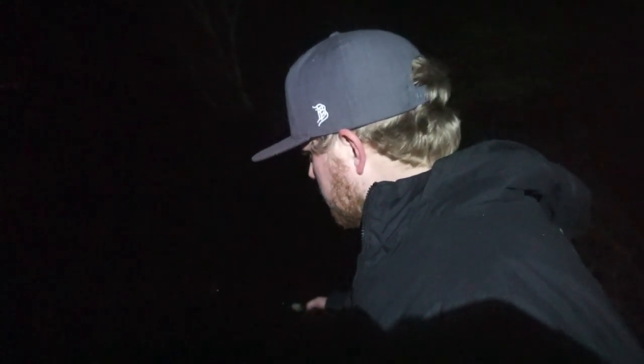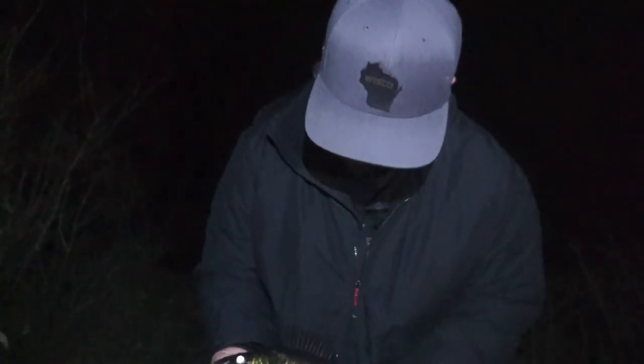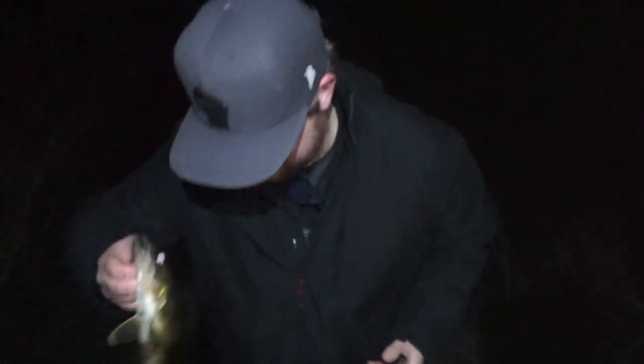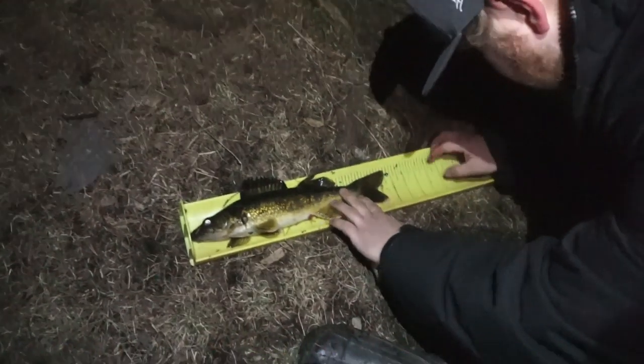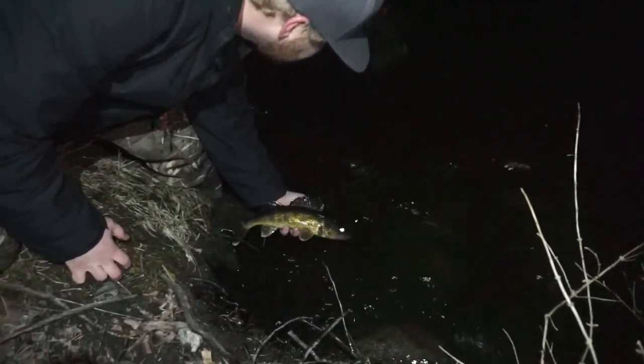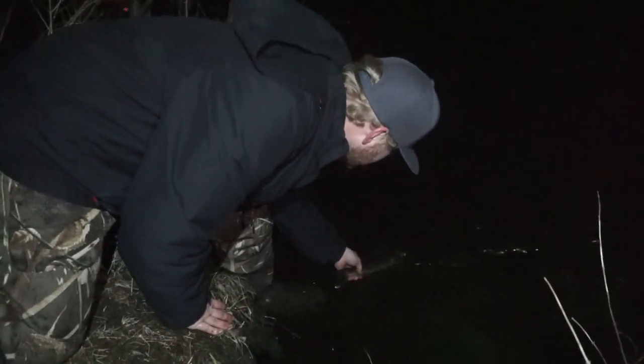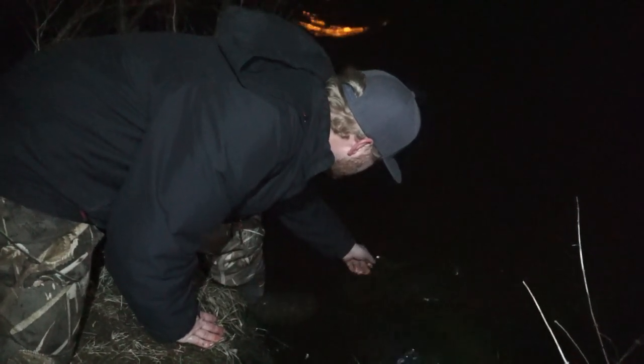I think if we can get some minnows, we're going to be able to get these fish. Well, you'll never believe it — here I am getting the minnows like a good boy. And what does Brandon do? Got another one, boys! Catches a damn fish while I'm gone. What is this? All right, let's bump it. I think it's going to be just under. I sprinted for those minnows. Oh my God, I'm out of breath. Yeah. There's 15. 14 and a half. Figures. All right, let's go ahead and get a release on this one — just a little guy.